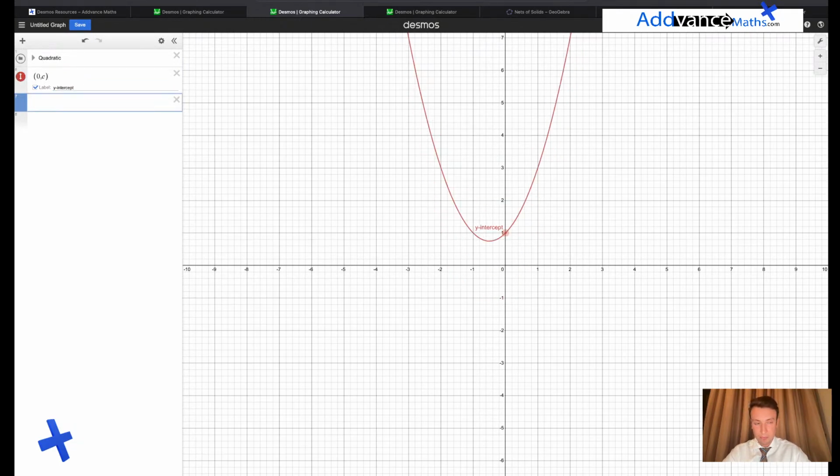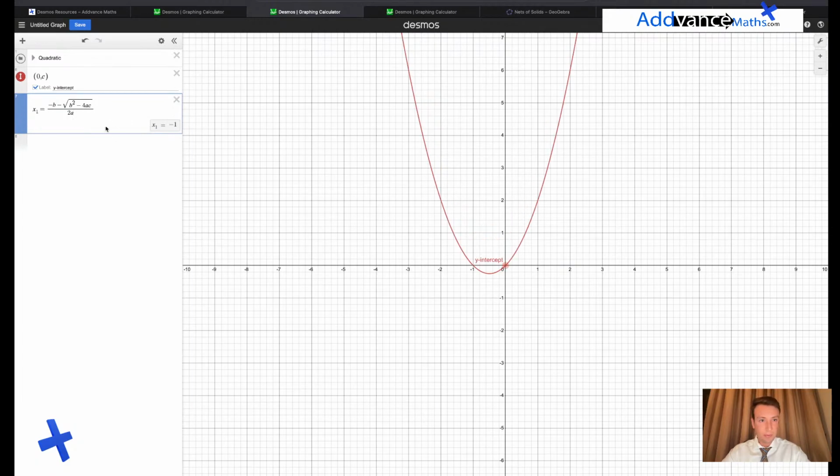The roots. The first root is given by the quadratic formula, minus b minus the square root of b squared minus 4ac, over 2a. And so the first root, x1, is 1. And so I can type in there and label the roots. There, root 1.